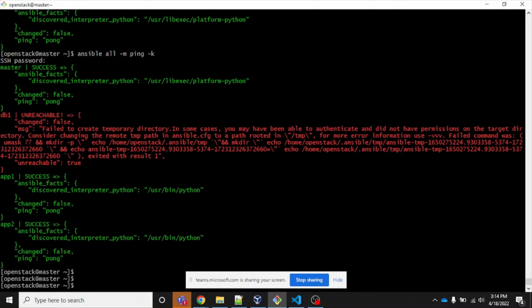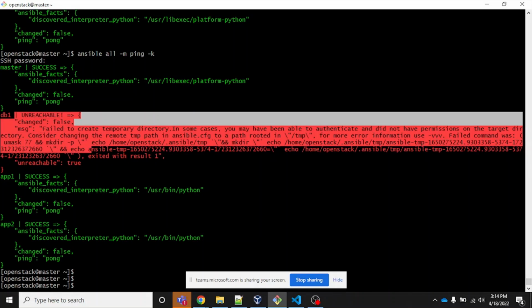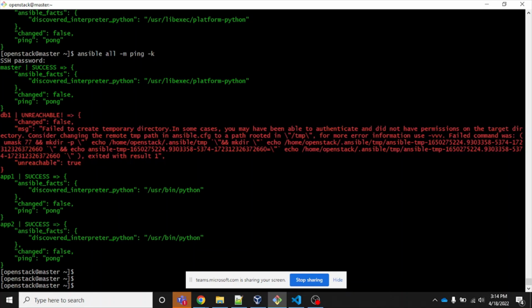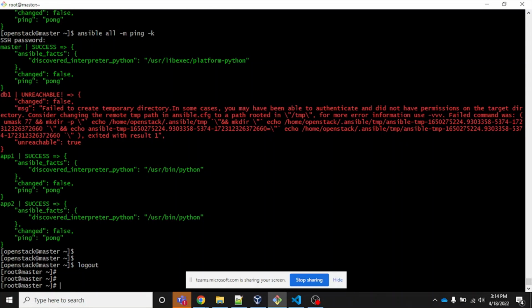As you can see, we are getting another issue from the Ubuntu machine. It's saying the OpenStack user doesn't have any home directory. So for that we need to create a home directory for the OpenStack user. What you can do is use Ansible from the root user, ansible db1.